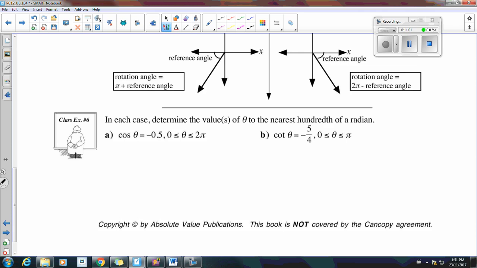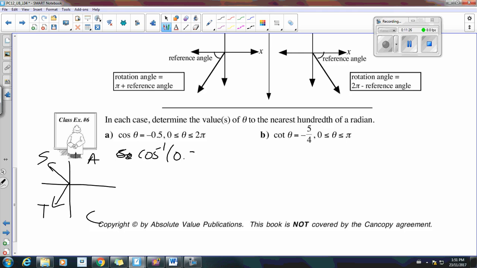So we will want to be in radian mode when we type these things into our calculator. So we're just rounding to the nearest hundredth here, so we can just use our calculators. We don't need our special triangles. We're going to go about this process in the exact same way. So cosine is negative where? Okay, well cosine is negative here and here, so we're going to be in quadrant 2 or 3.